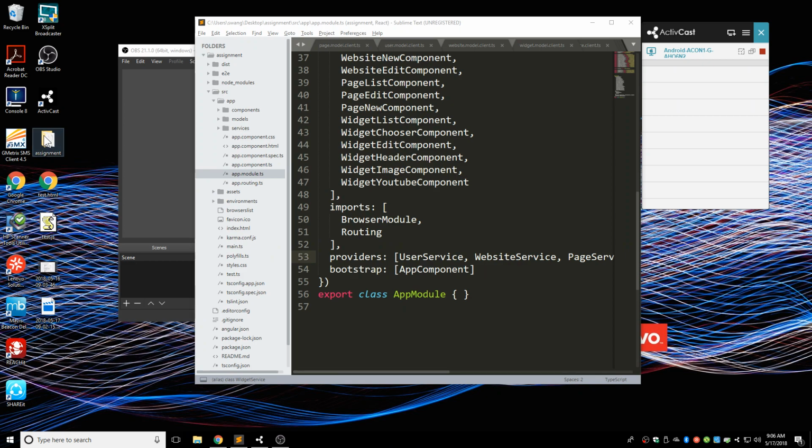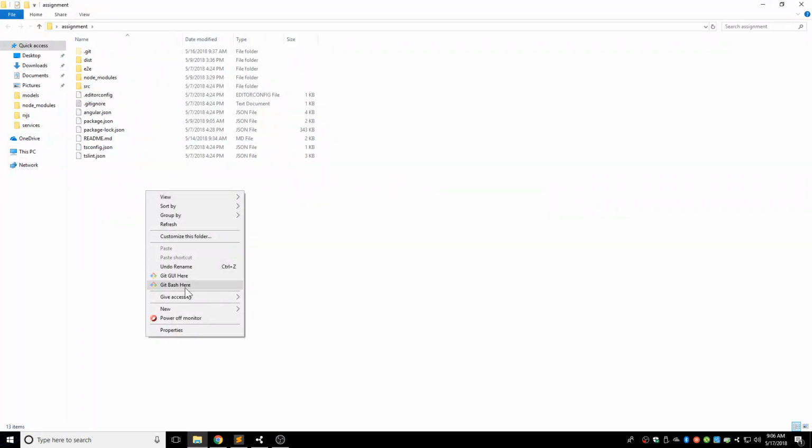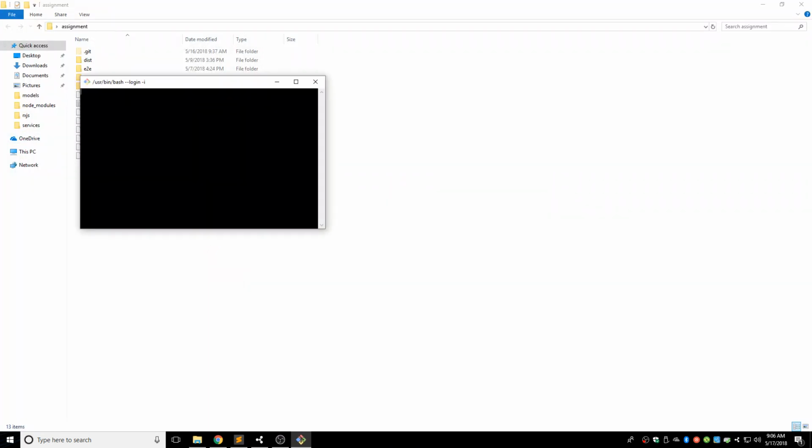So it's looking for my assignment here. Right click, Git Bash here, and I'll run ng serve here to see if there's any error printed out.